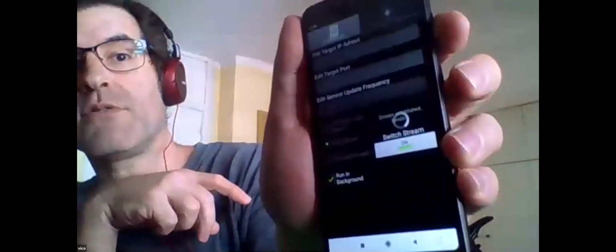Okay, coming back, UDP stream, switch on. So I should be able to read that data. I don't know what's happening. As you can see, my phone is sending data, but we don't see that data anywhere, right? So now let's go to the other side. Let's receive that data. And once we receive that data, let's integrate that data inside Blender, okay?